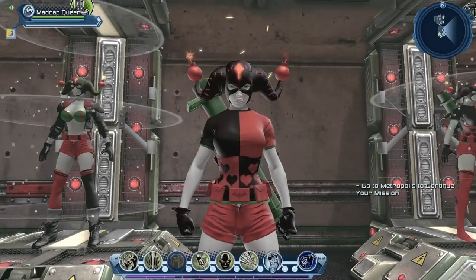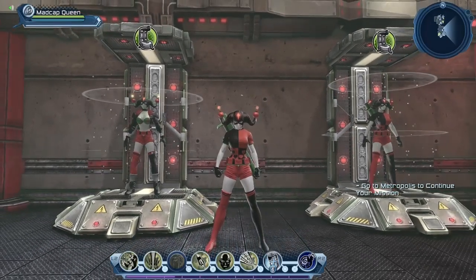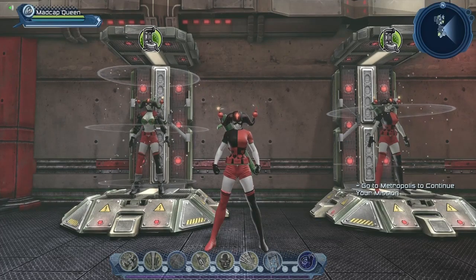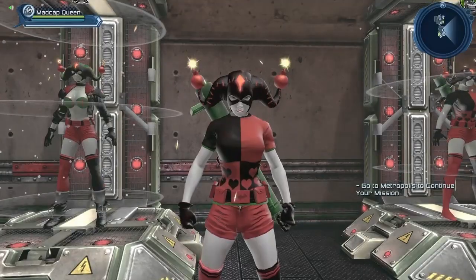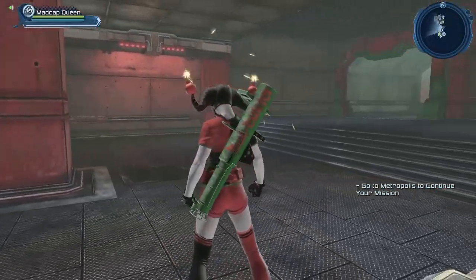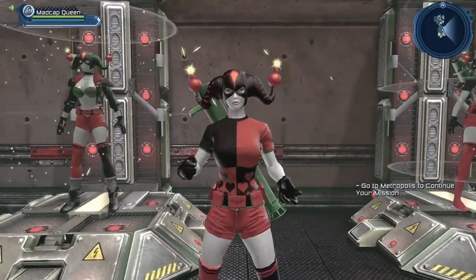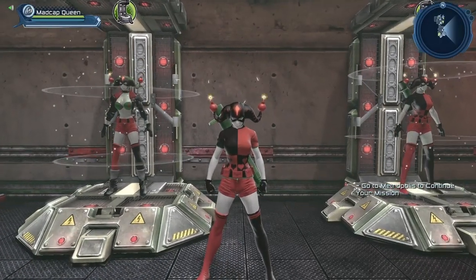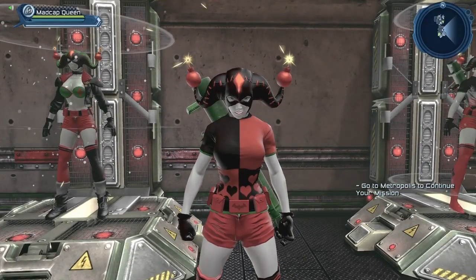I'm trying to make a classic Harley Quinn look, but it's very difficult. There's no styles that really allow us to do that. This is about as close as I was able to get, but it's not exactly Harley Quinn, but it's as close as I was able to get. I do have the actual Harley Quinn mask, but you have to be level 30 to be able to use it, and this character is not. So I'm gonna have to wait at least a bit before I can have the official Harley Quinn mask with this character.